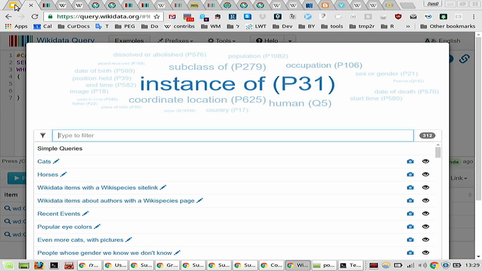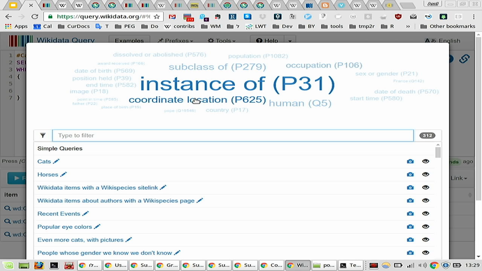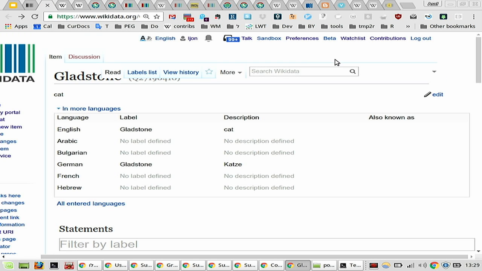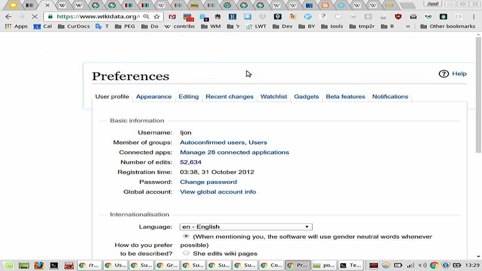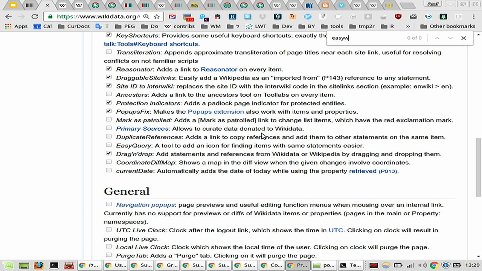All right, so that was a silly example. Let's take some. There's a bunch of stuff on there. So, okay. Can you show easy query on the video? And somebody needs to know how to just do property exists without giving a specific value. And yes, once you show easy query, you reload the page and show the icon. I don't know easy query. Is that a gadget? I don't know what easy query is. I don't use it. So someone can maybe send a link or something. Oh, it is a gadget. I don't have it enabled.